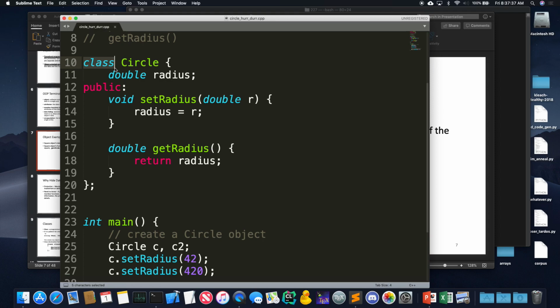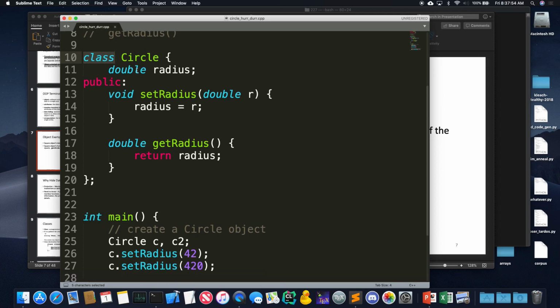Why does it say class here, not object? We are defining a, so what is a class really? It's like creating a definition for. Yeah, so we're creating the blueprint for a circle. So a class is just a blueprint for an object to be created.